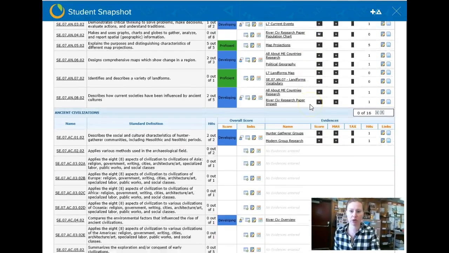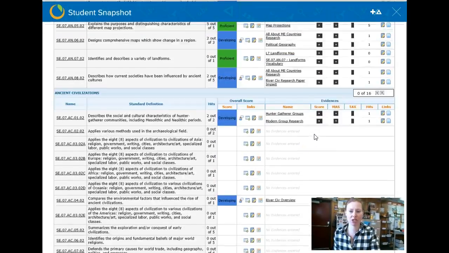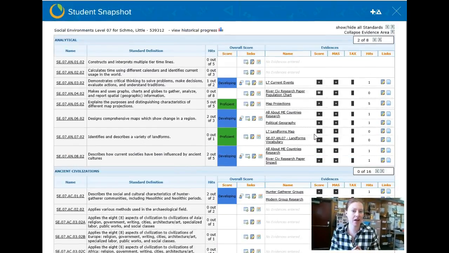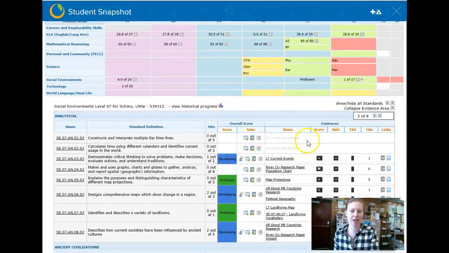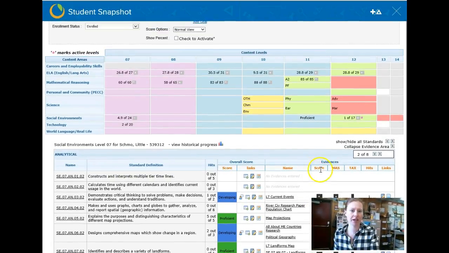You can scroll down and look through. We spent most of the time this quarter covering the basics of social environments. We looked at a lot of mapping. Kids had to make proficient maps. We looked at map projections and how maps are drawn. We spent some time on landforms, things like rivers and oceans and peninsulas. And then we did our big research project on different countries and comparing our students' culture to other different cultures around the world. So that's the quick way to look and make sure that your student is up to date: they shouldn't have any M's or zeros, and they should be at approximately 20% for social environments.